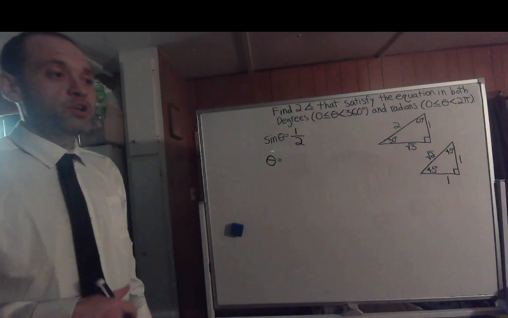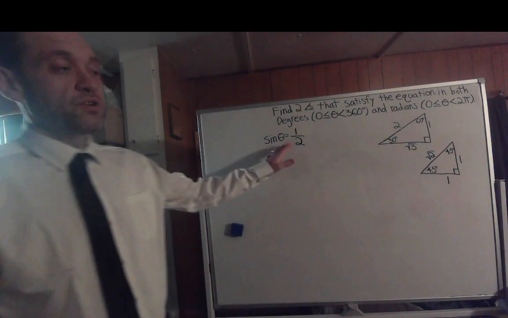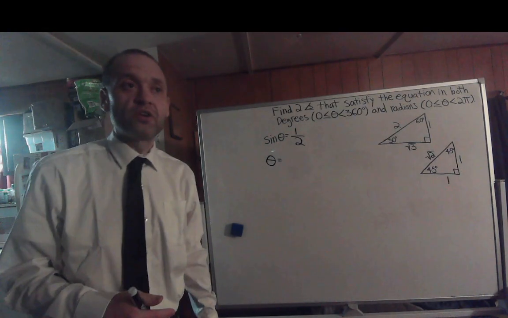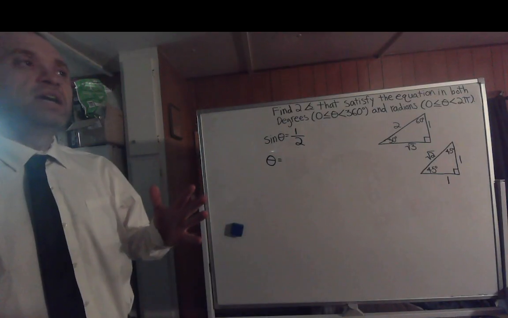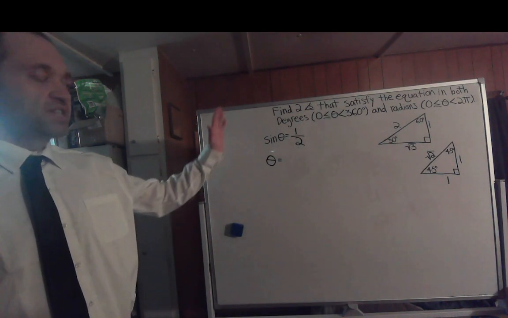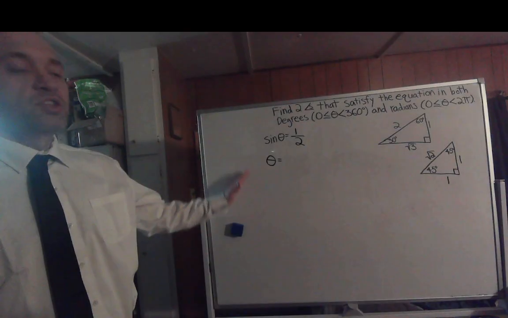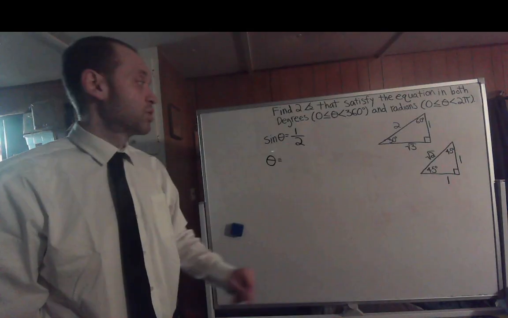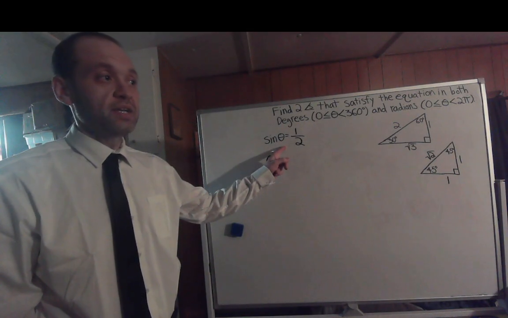So today we are going to solve some very basic rudimentary trig equations. Up till now you've been taking like the sine of 30 degrees equals 1/2 or the sine of 60 equals square root of 3 over 2, and you've been doing this with all 6 trig functions. The goal of today's lesson is we're going to work backwards, if you will. We're going to find what that value of theta is.